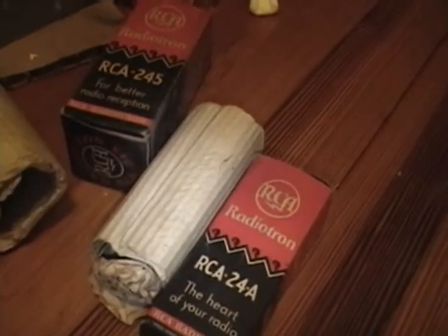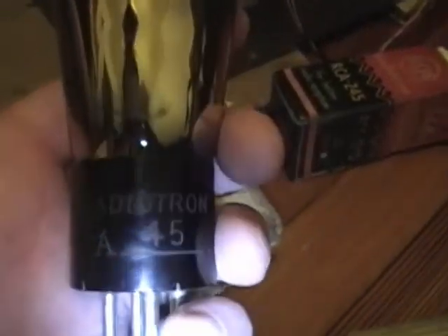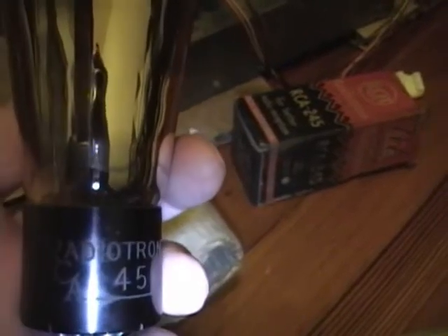When I was looking around for the 24s, I noticed one of the boxes was kind of bulging — you can see it's slightly deformed here — which tipped me off that whatever's inside is a little bigger than the box was meant for. When I unrolled the packaging, in spite of it saying 24A, it's a 45. This one's totally different though — it just says Radiotron 45. I've never seen this before: the RCA is at an angle, with the R for Radiotron at an angle, then CA, then 45. I've tested this tube and it tested like it's brand new.